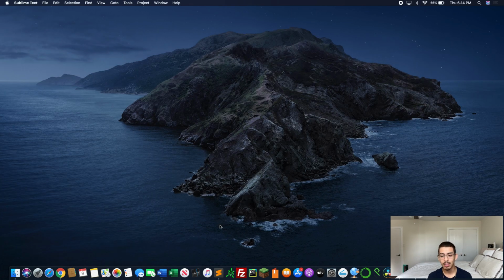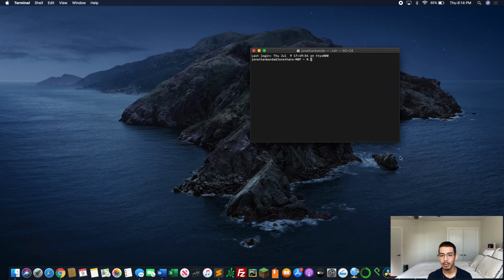Alright, so once everything's downloaded, you're going to want to make sure Python is definitely installed. You can do this by simply typing in Python 3, and it should confirm right there. I have 3.8.2. Like I said, download 3.8.3. I do not think it matters all that much. So yeah, do that.